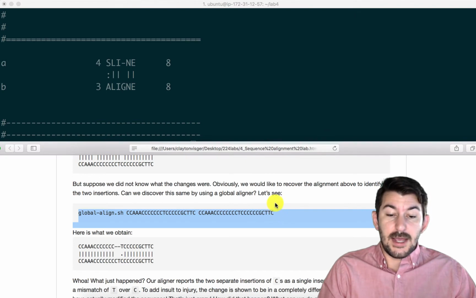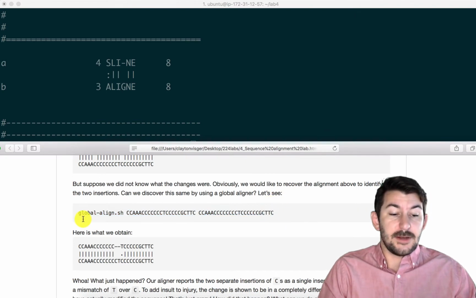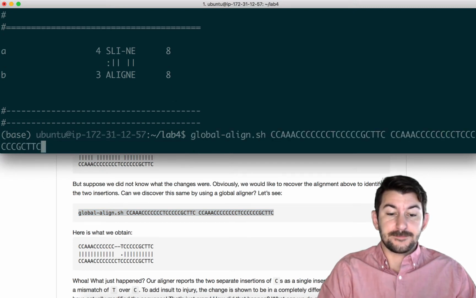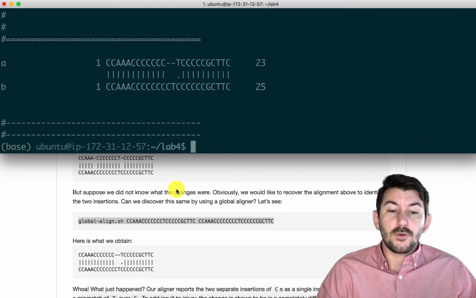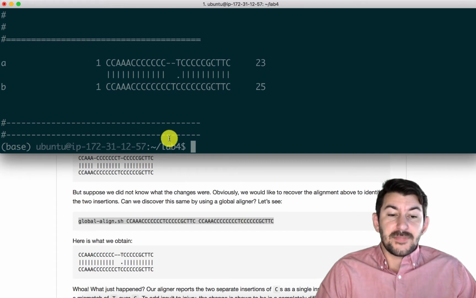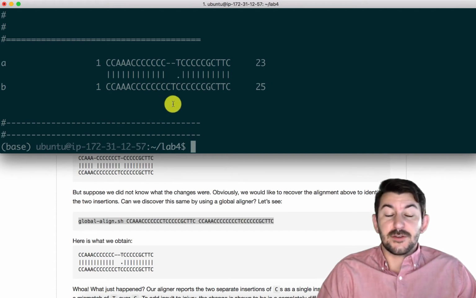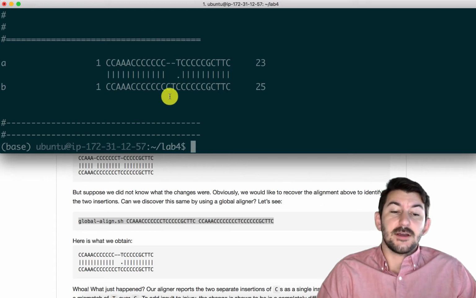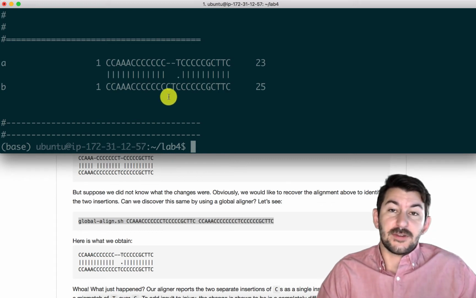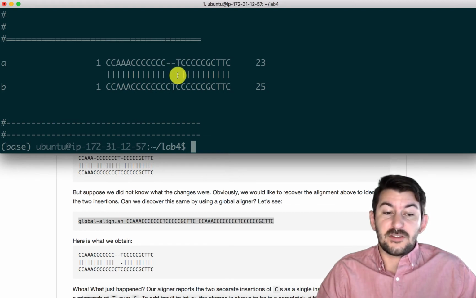But here we run a global alignment, and I'm not going to try and retype all those Cs perfectly. And so look what we get. Rather than picking up that there was just an insertion of 2 Cs into this long stretch of Cs, because it's such a big penalty to open gaps, it would instead rather force this mismatch than add another C in there.